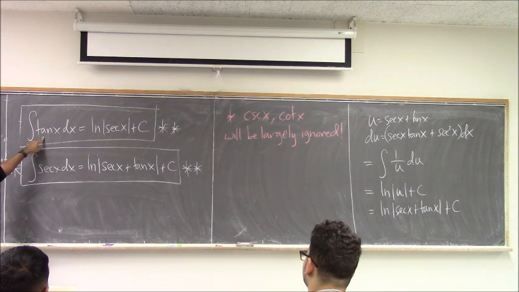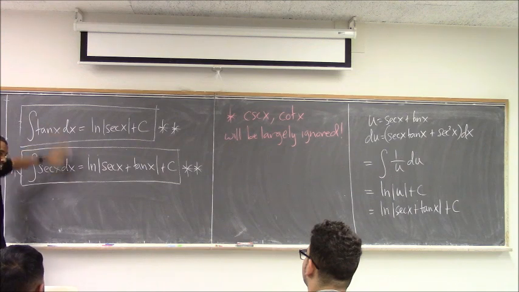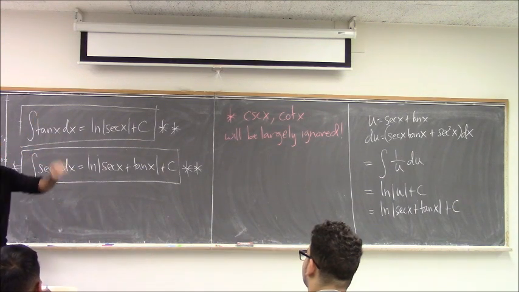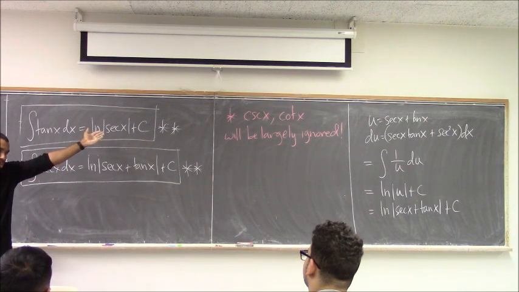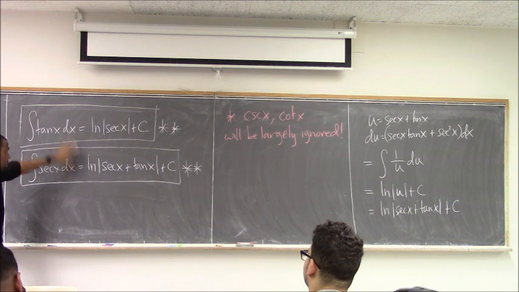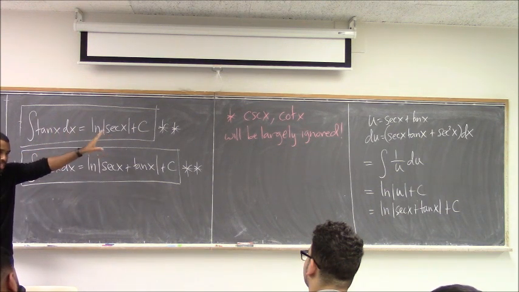And to do the integral of cotangent, you'd first write it as cosine over sine and then do a u-substitution for sine. Pretty much any tricks that I teach you to deal with tangent and secant, analogous tricks are going to work with cosecant and cotangent. So we tend not to test you on those. If you know how to deal with secant and tangent, you'll know how to deal with cosecant and cotangent.